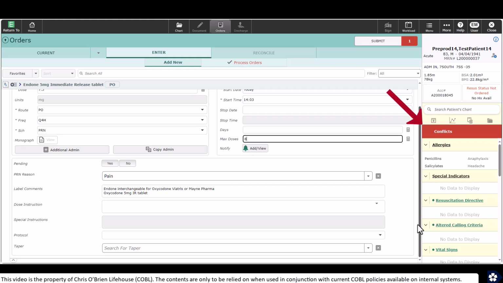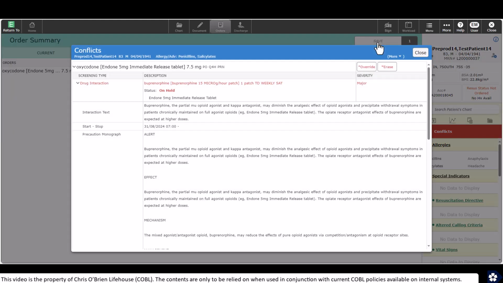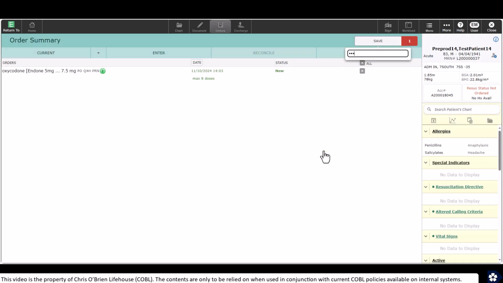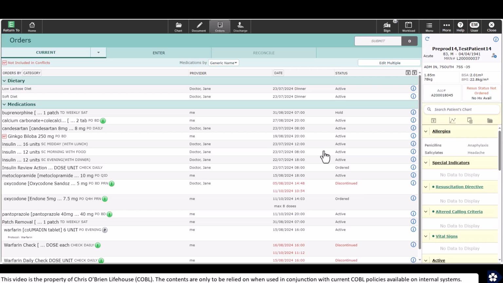The red conflict banner alerts us there is a conflict with this order. We can click on the banner to resolve it or go ahead and submit the order and resolve it then, as Meditech will not allow you to place the order until it is resolved. After reviewing all the fields, you can go to the top right and click on Submit. If there is a conflict with an allergy or another medication, it will display here. You can review and override this conflict if needed. Then you can enter your PIN to sign for the order. The order will now show under Current Medication Orders and will display on the MAR for the nurses to administer.